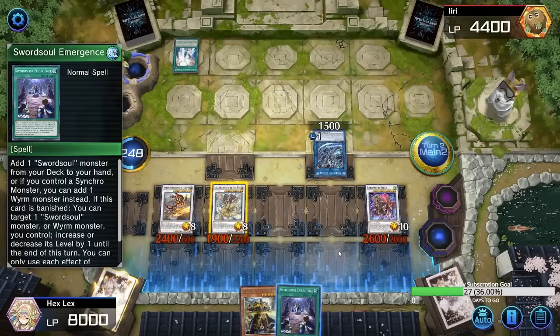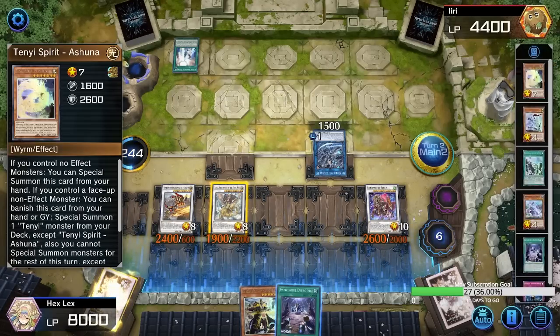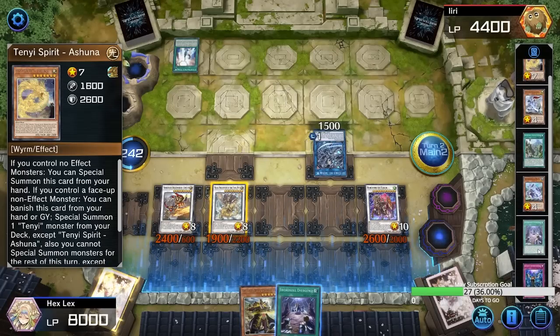No, I'll keep that in hand. I was going to set that as a bluff, but there's kind of no reason to do that. I'm trying to figure out if I want to use Baxia for any reason here.